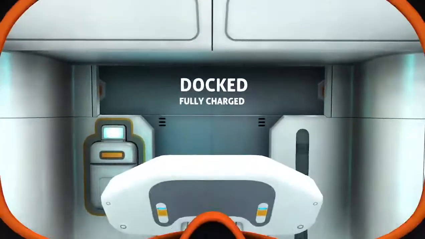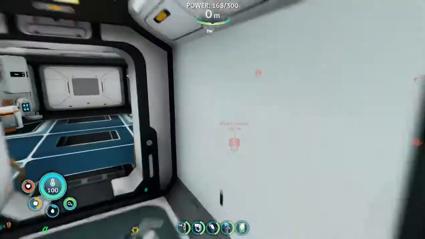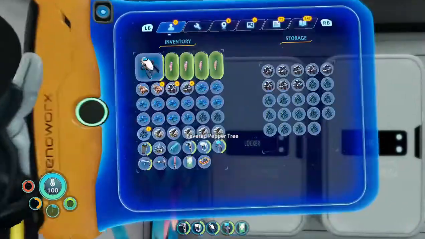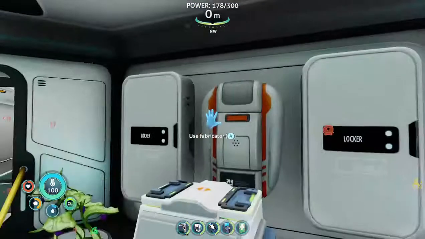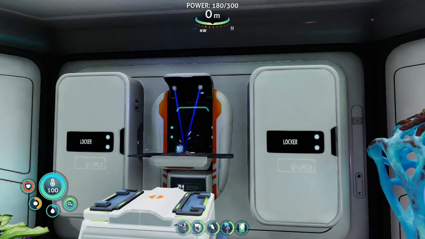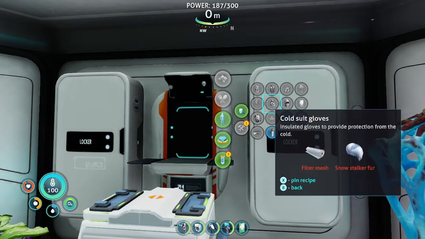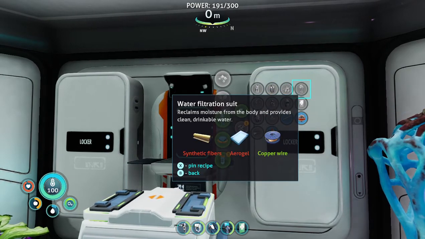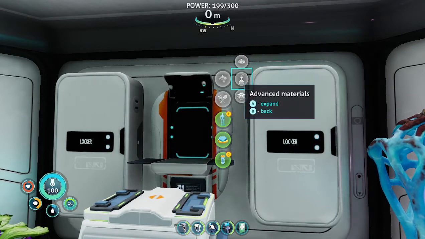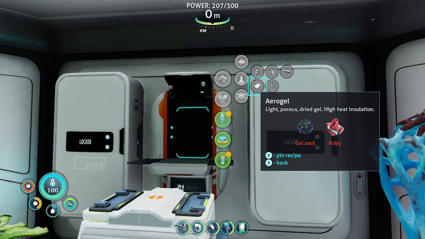What's happening? This is what's happening. I'm okay with this. I need that one piece of copper that's in here. Or no, both on me. Okay, we need that copper wire, copper wire, copper wire, copper wire. And then we need aerogel and synthetic fibers. Synthetic fibers was ruby and spiral plant clipping, ruby and gel sack.